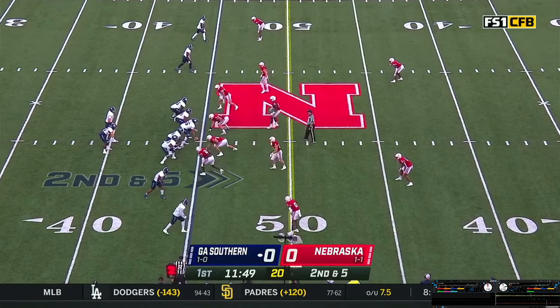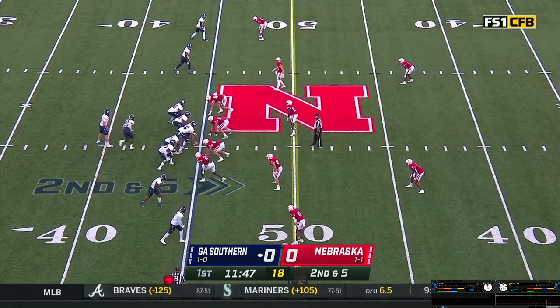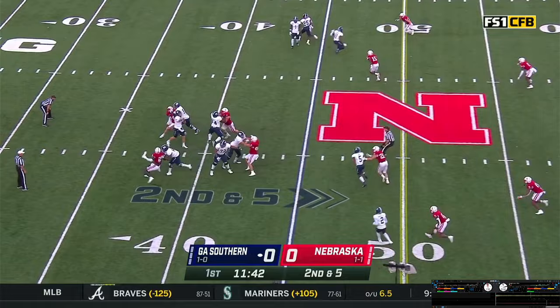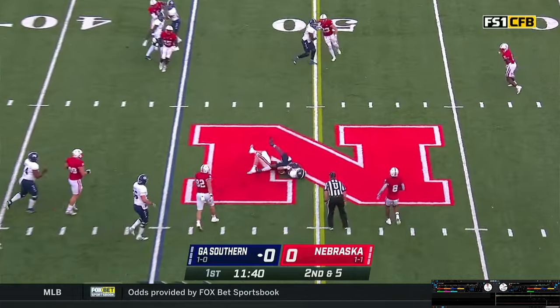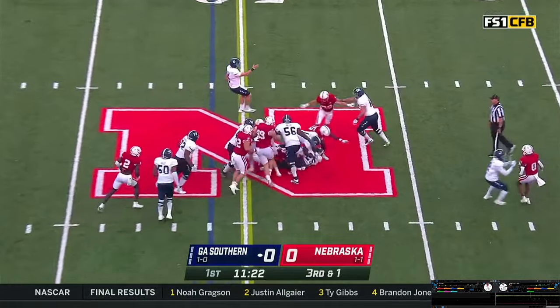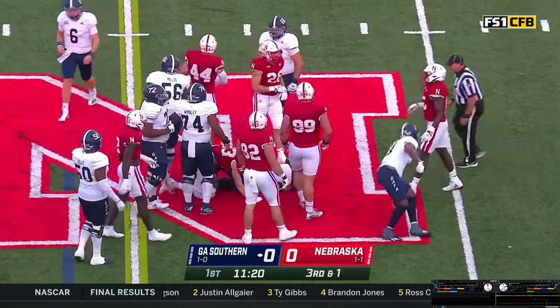Really spreading Nebraska out across the field — four and five wides, empty again. White sprints out to the left. Snap back to Vantrese, looks, holds, throws — caught, short gain. Snap back, Vantrese hands it off — that's White, and he's got a first down to the Nebraska 48.